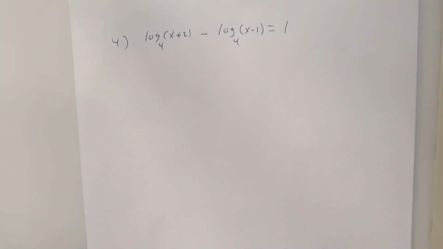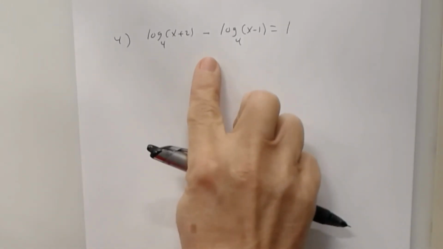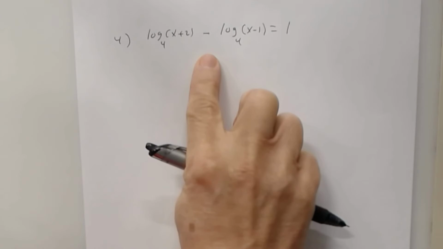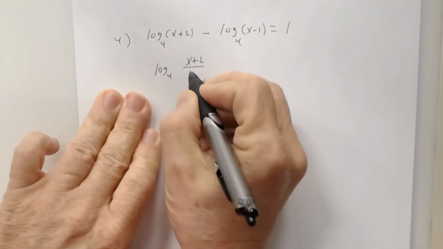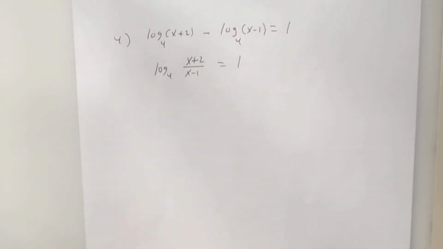Now remember, to solve a log equation, you want to end up using the idea of changing it to an exponential equation. Can I go directly change this to an exponential equation? No, why not? Because you gotta have one logarithm. How many logs do I have? So now you gotta use the idea of condensing. The subtraction, so I gotta condense it using what property? Quotient. So it'll be the log base 4 of what quotient? Equal 1.